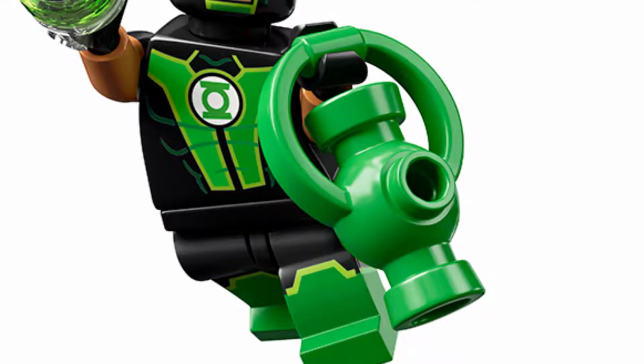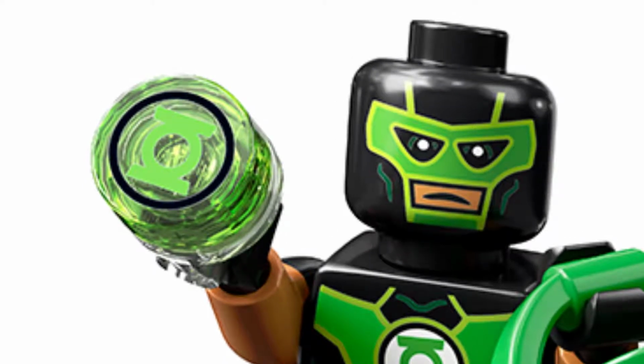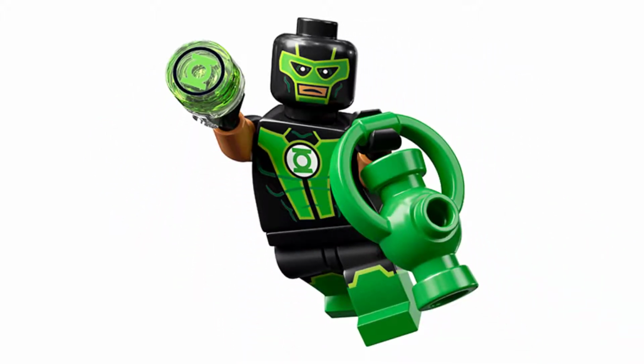The dual molded legs are nice. I like the lantern piece. It's cool to see this lantern piece here. And this ring piece is very nicely done in the trans green with the lantern symbol on the front. Super big, obviously, very out of proportion, but the look of it is very cool. So I'm impressed with this new printed tile.